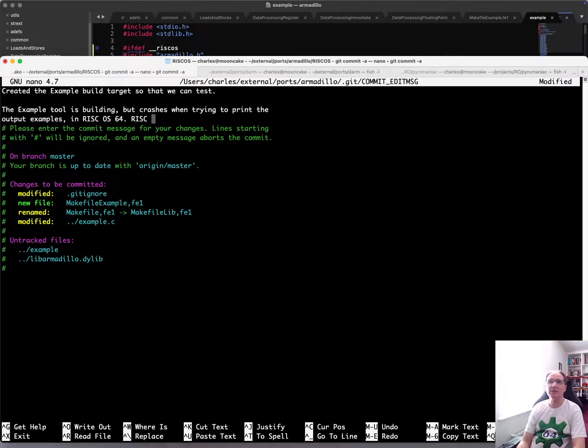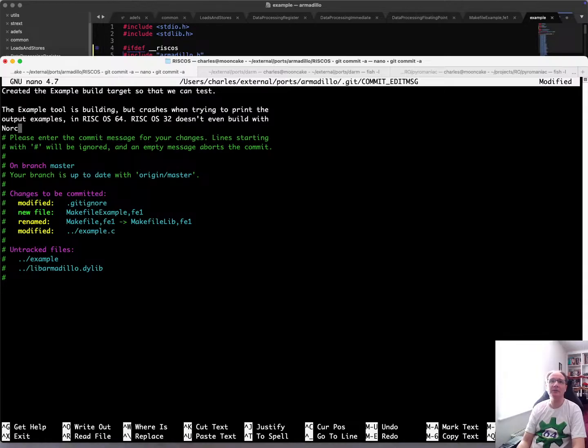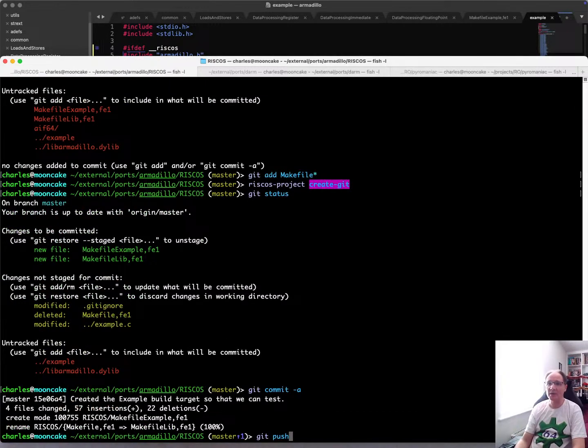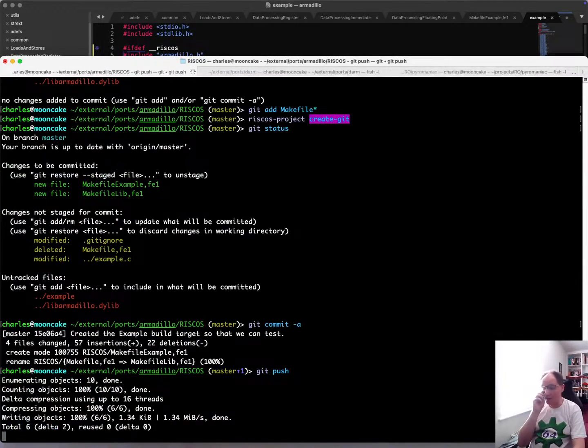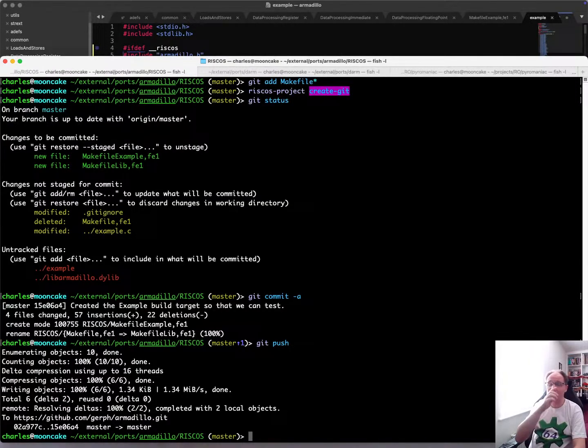RISC OS 32 doesn't even build with Norcroft yet, but that's in progress. So push that. So you'll find this repository as Gerph/armadillo on GitHub.